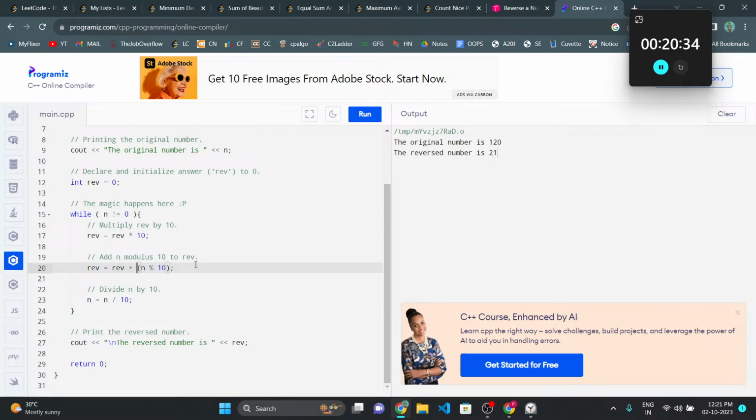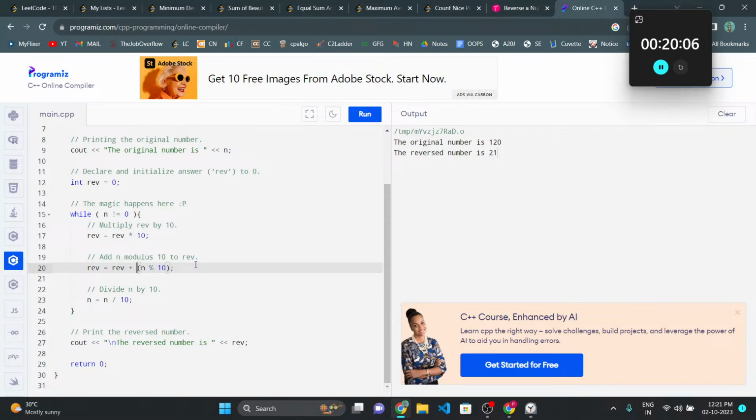What is happening? 20. So that is rev into 10. So the previous one, rev plus n modulo 10. Okay, last digit. So last digit is 0. So rev will be 0.